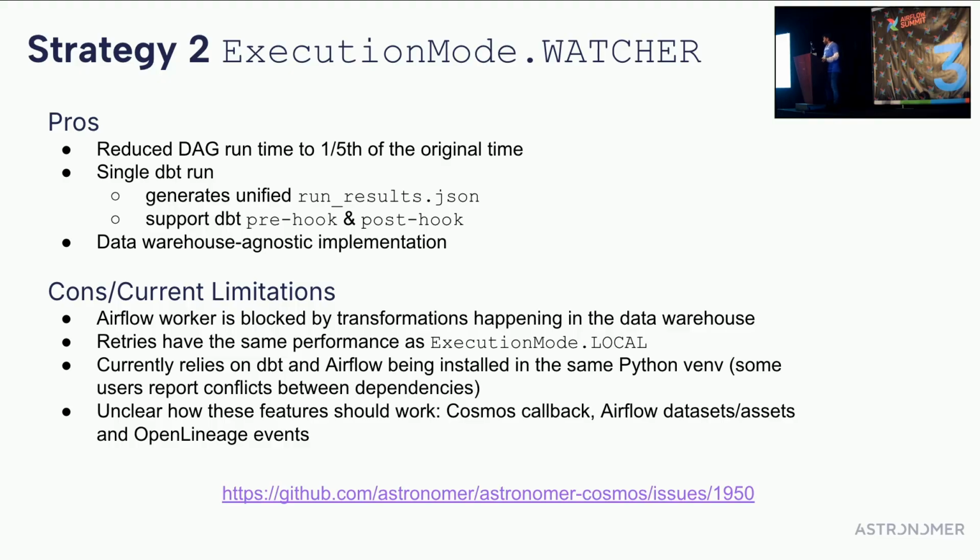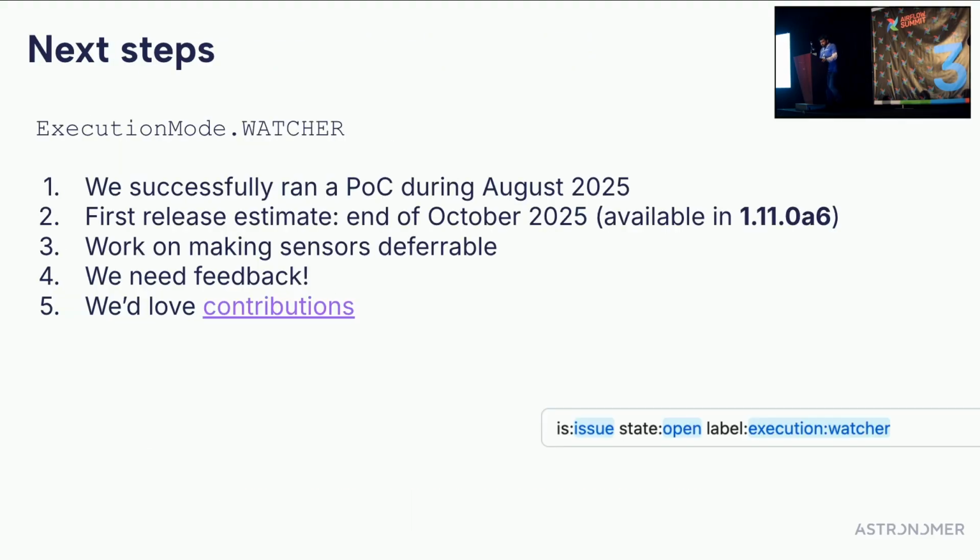One important thing is to leverage the callbacks. You need dbt runner, and for that, you need to have dbt and Airflow installed in the same virtual environment. We have a fallback wherein if you don't have it in the same environment, you can still leverage it. But the point here is that to achieve that, we push the run results at the end of the dbt build command, and we need to rely on the run results in the sensor task. That means until the producer task finishes, you can't actually sense. Still, we are working on adding support for other Cosmos features like Cosmos callbacks, datasets, and OpenLineage events.